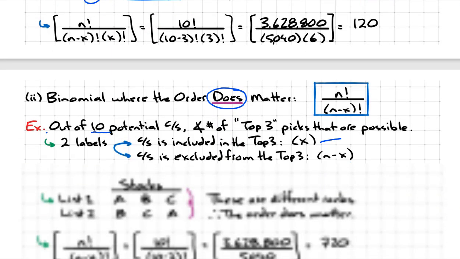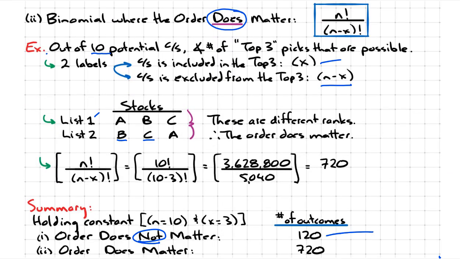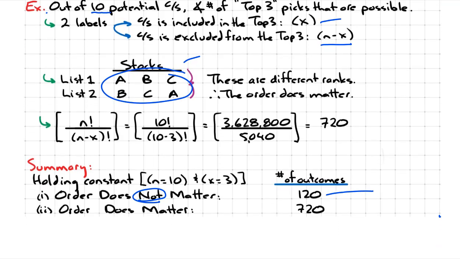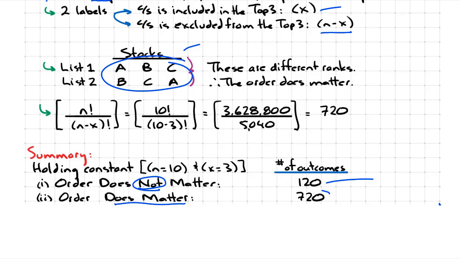So therefore, this just represents one count. But when the order matters, even though I've ranked them the same way, so A, B, C first and then B, C, A, you can see that the order does matter. So these would be different counts. What I hope this demonstrates, just using this simple example, is that when the order does matter, you're going to have a higher count. And that's exactly what we determined here.